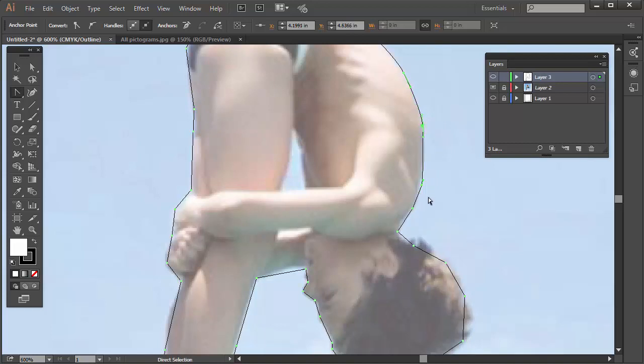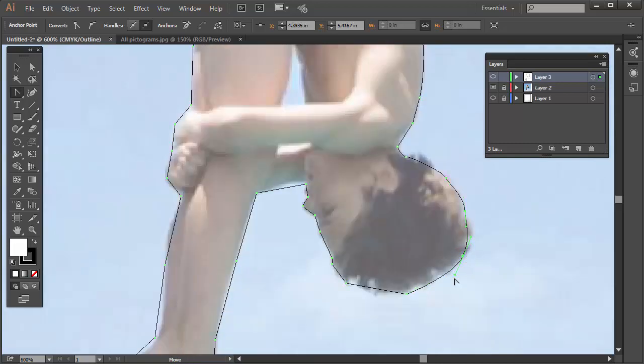All right, so the direct selection tool allows you to do two things. It allows you to move anchor points and move handles. The handles, of course, pulling these handles in and out and angling them allows you to conform that path to the shape that you're tracing. So you may want to go in there. It doesn't matter when you do that, but you may want to do it as you go along. I'm going to let go with my Control key and continue to drag and create my shapes.